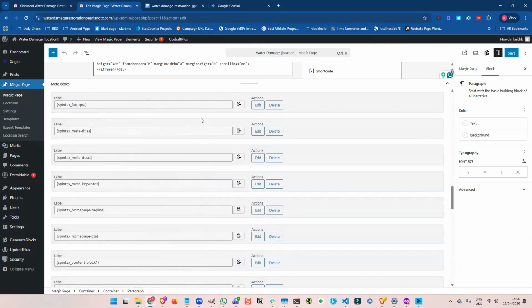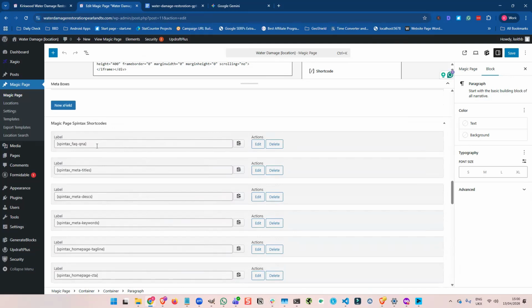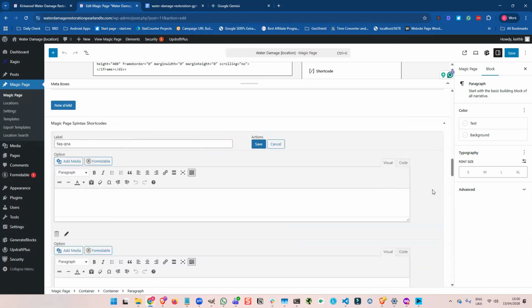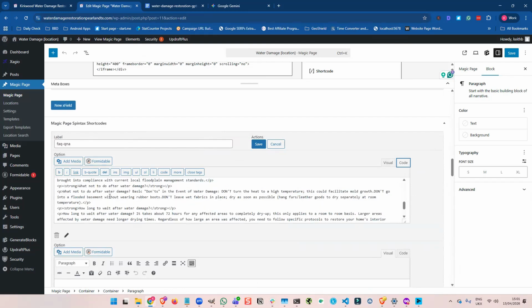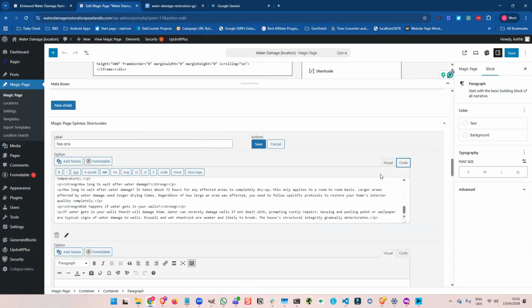So there I've got the Spintax FAQ Q&A. So if we edit that, as you can see, well, you can't see because it's all in white, but I've got the JSON schema in there, and then I've got the actual questions. And I think there's 5 questions in that one.